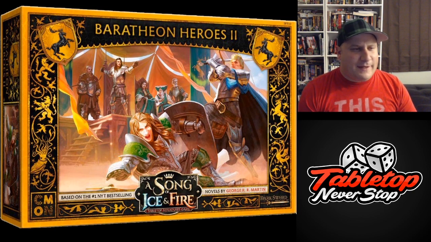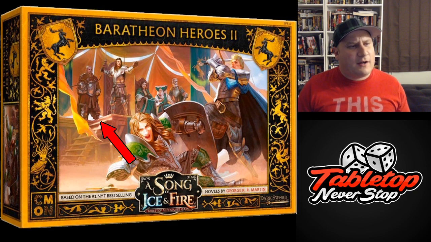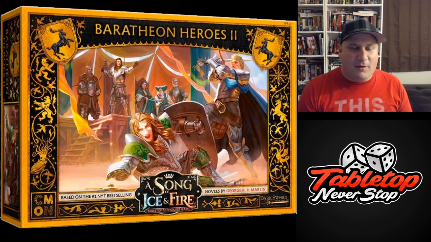And then, of course, we have Renly. And then finally we have what I would say is probably another generic character. He has a stag helm, which would, of course, kind of make you think he's a Baratheon, but there aren't really any more named Baratheons around.